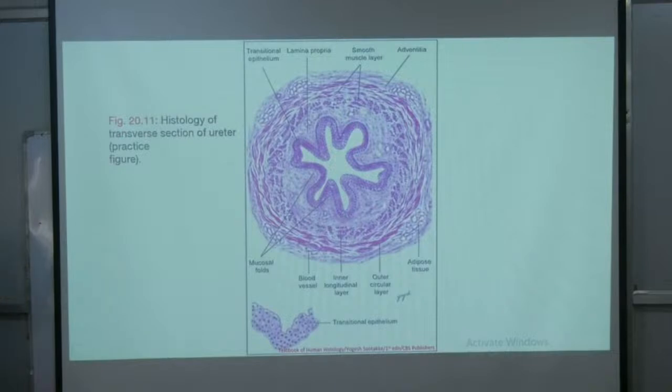If it is in the undistended, relaxed stage, it may have multiple layers, 5 to 6 layers. When it is distended, it becomes 2 layers. We stop at that point and the rest is fine. Then we have this connective tissue layer, which we call the lamina propria, which is quite thick. Then we have the muscle layer, outer longitudinal, inner circular, or it may have 3 layers. So, we stick to the muscle layers which are present inside, and then the adventitia.